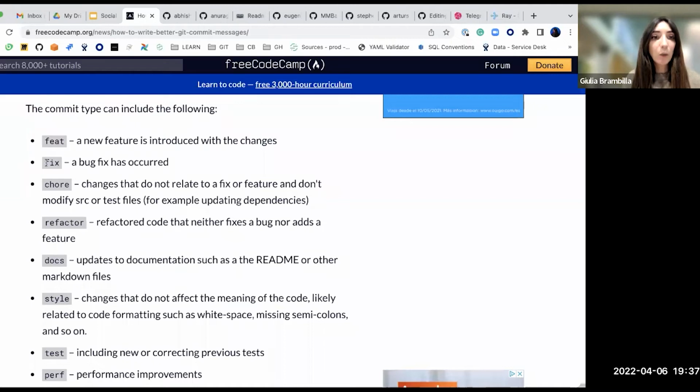Normally it starts with one of these prefixes, which can be feat in case you are adding a new feature to the main code, or fix if you are fixing a bug in the main code, and so on. Chore, refactor, according to the use case, you should always include this prefix, and then a short description of what your code is including, what your contributions are to the main code.